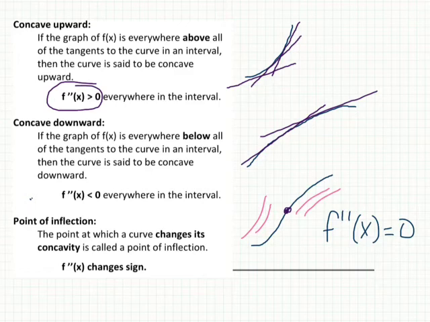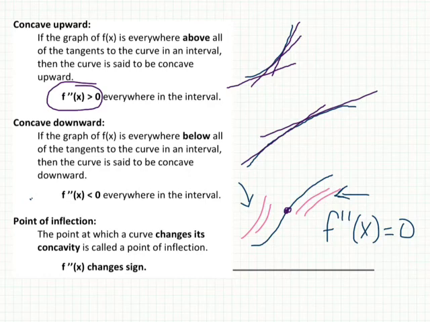So it's pretty clear that we have concave upward on the left-hand side of this graph, right in this area, and concave downward right here. Well, again, you need to do some tests, but as long as the second derivative changes signs within those given intervals, then we do have a point of inflection.